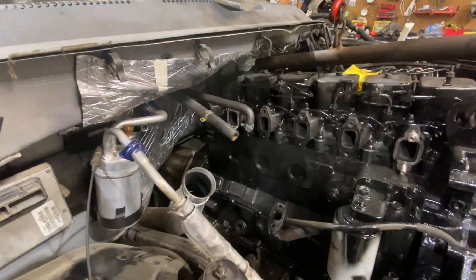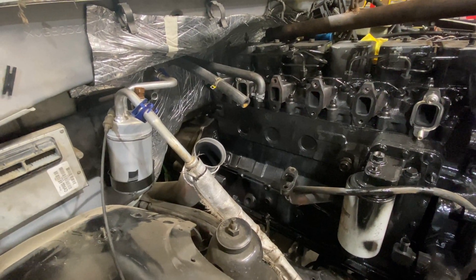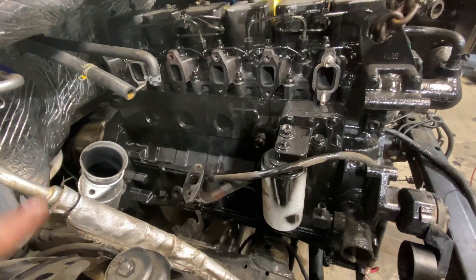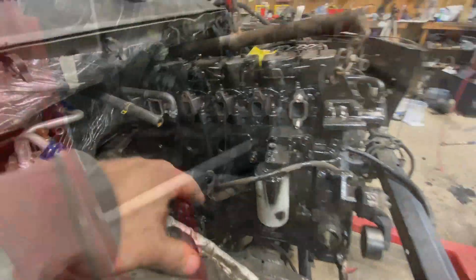I surprised myself with this one. I checked the time from when I filmed that first clip to this one — it's 20 minutes. Transmission stab to the engine. I've got to put the motor mounts in, but I thought that was going to be very difficult. Maybe we got lucky. She's good to go — put the engine mounts on.